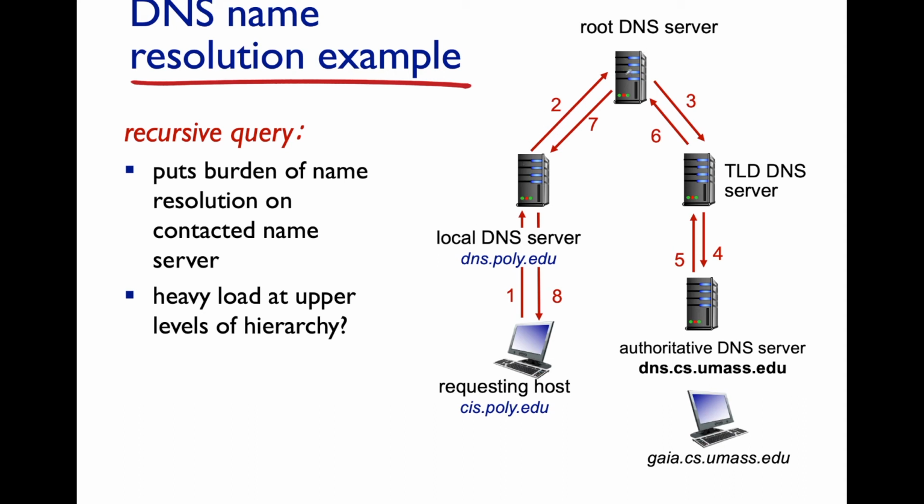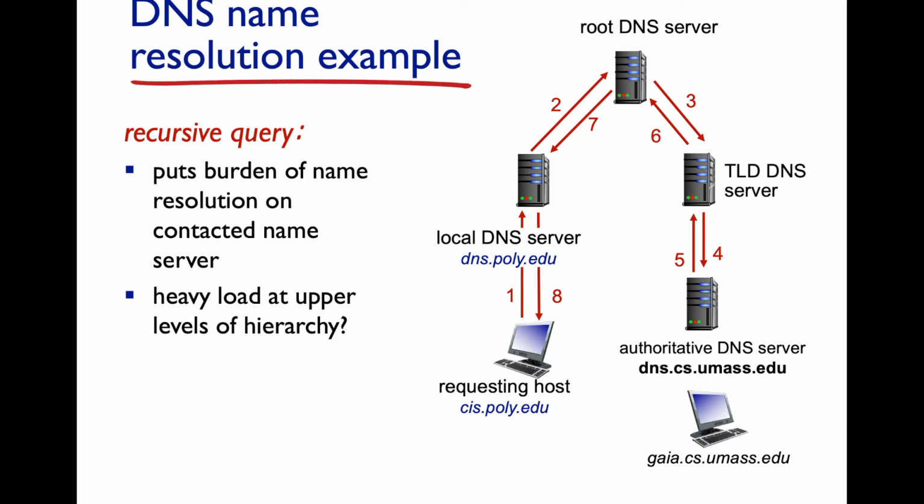Once it forwards it to the root DNS server, the root sees Gaia.cs.umass.edu ends in edu, so it has to be the edu top-level domain name server. I don't have the mapping, but I know where the mapping is. Let me get it for you. And so this root DNS server sends a message for the name address resolution to the TLD server for all of the edu domain names. And that TLD DNS for the edu says, that's a UMass edu. I don't have that mapping for Gaia.cs.umass.edu, but I know who does. Let me go get it for you.